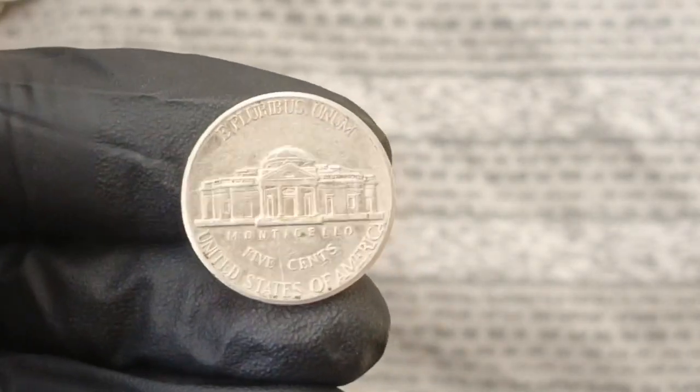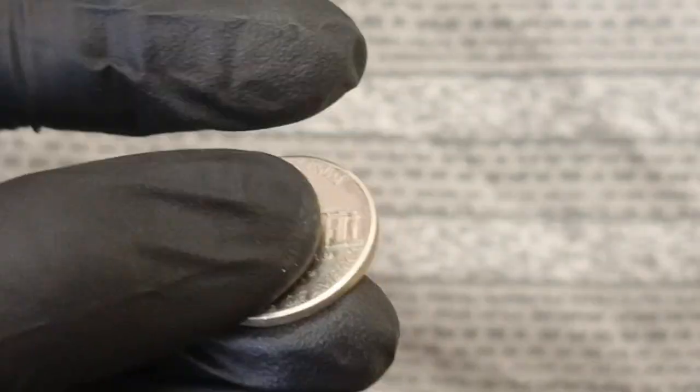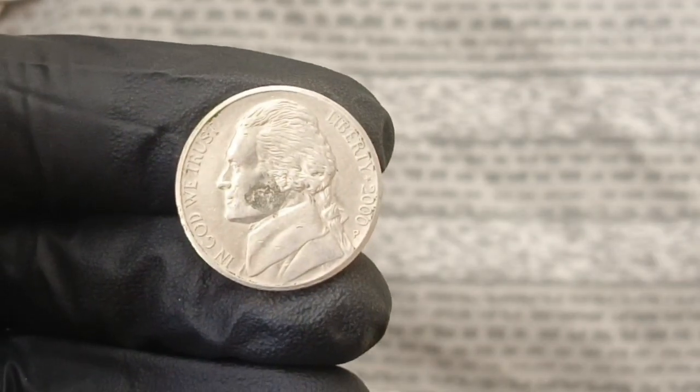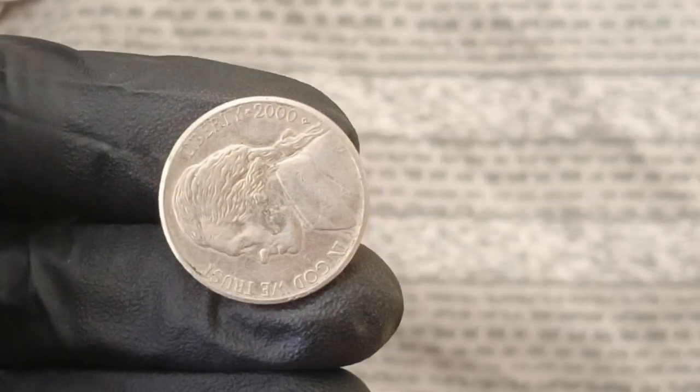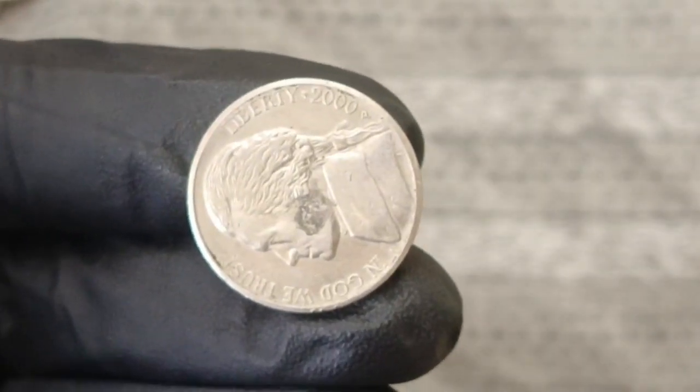But perhaps the most spectacular and mysterious of all the known errors is the so-called phantom mint mark error, in which the P from the Philadelphia Mint appears either twice, misaligned, or in a strange font, raising the possibility that the dies were repunched or misaligned during the hubbing process, which is exceedingly rare in modern minting due to advanced quality controls.